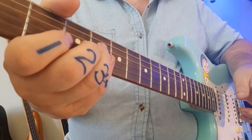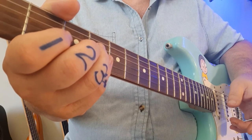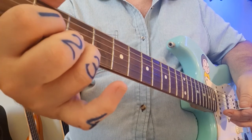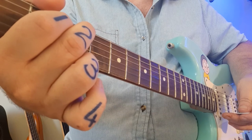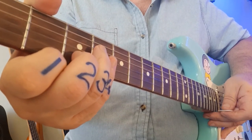So in essence, to summarize, you've done the same rhythm 3 times in a row, but each time there's been subtle changes. First D, A, D. Second row, D, A, G. Third row, G, A, B minor. Should we try it together now?